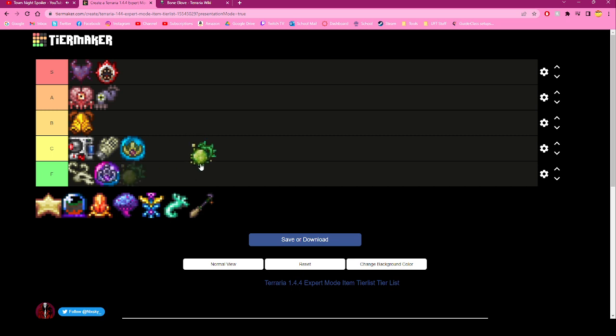Spore Sack is next. I put it in B. It's the only good passive damage accessory. It's okay. It's definitely not that great. It's good when you go to the Planetary Dungeon and events. The passive damage actually does help quite a lot, and I like it. And if you don't have a lot of piercing for some reason, I guess if you're playing Ranger, it's pretty helpful. I think that's when I used it in expert mode and it helped me along the Planetary Dungeons. So yeah, B tier. Pretty good.